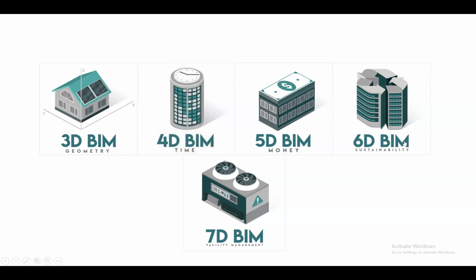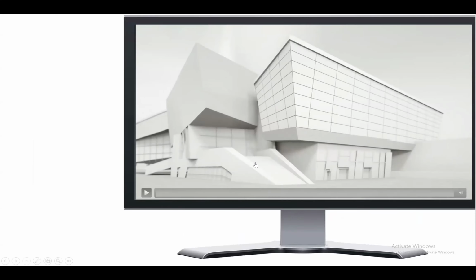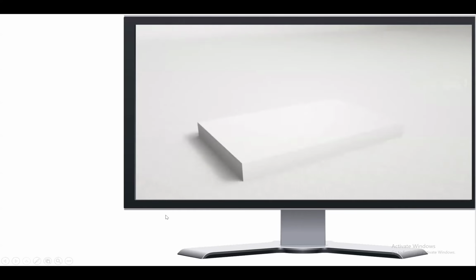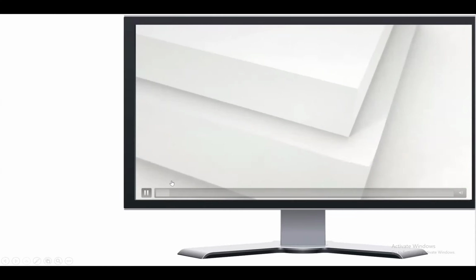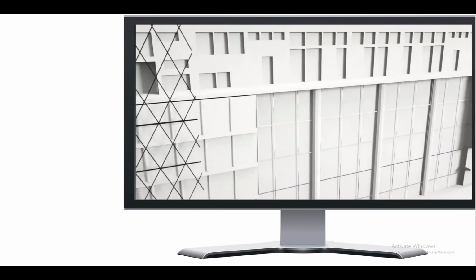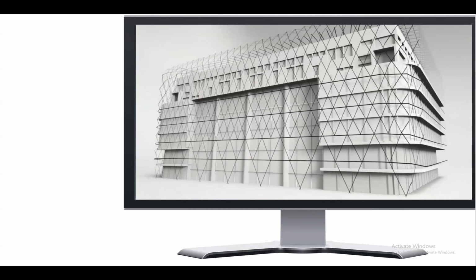I will teach you briefly about these BIM dimensions. Please get a brief understanding. What is 3D BIM? I will play a nice video for a change. Before we construct a building, we have to create a 3D model.